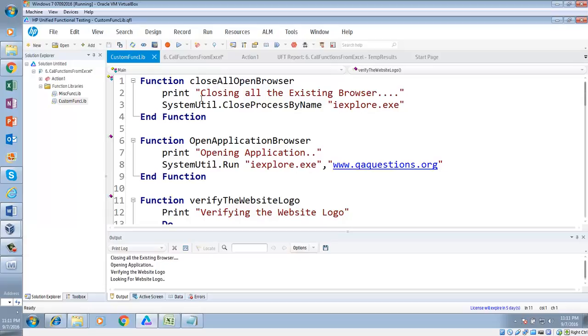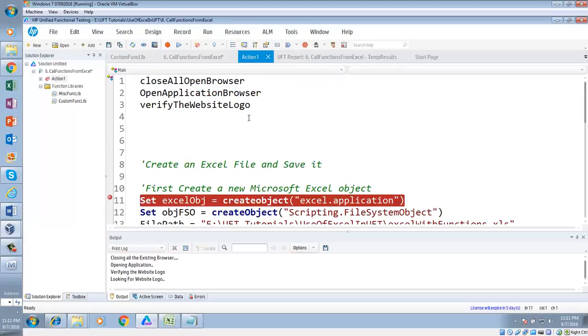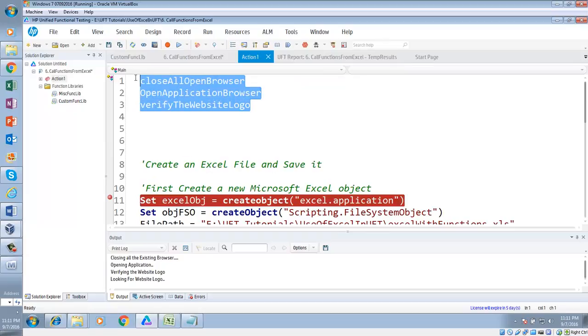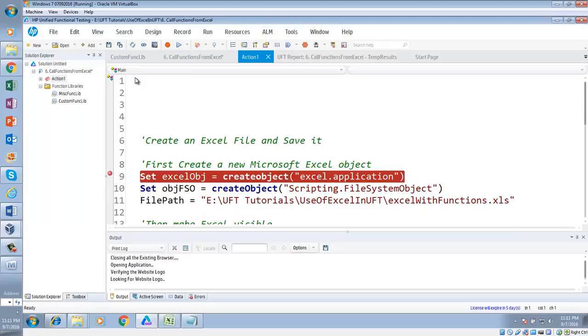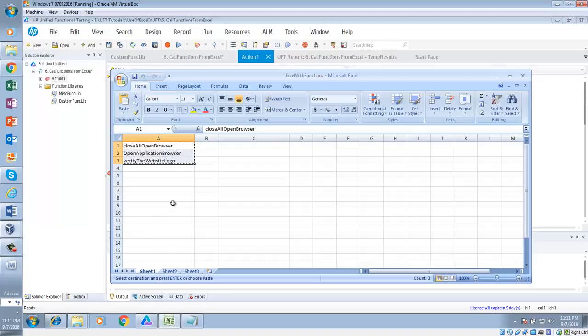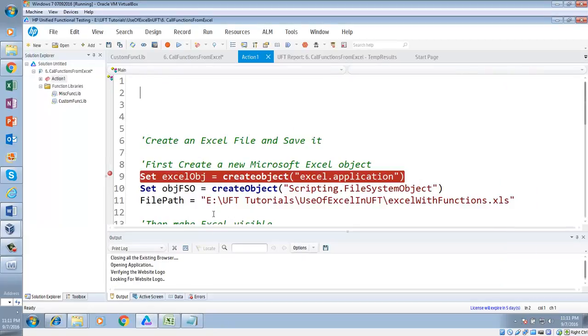Now, instead of putting these 3 functions here, I do not want to mention them. I will be reading this Excel file and I'm not sure how many functions there will be. It could be 3, 10, or 20, and if I have 20 functions, I will not mention the function names here. Instead, I will write my code and it will bring the functions and execute them. Did you understand our goal now?